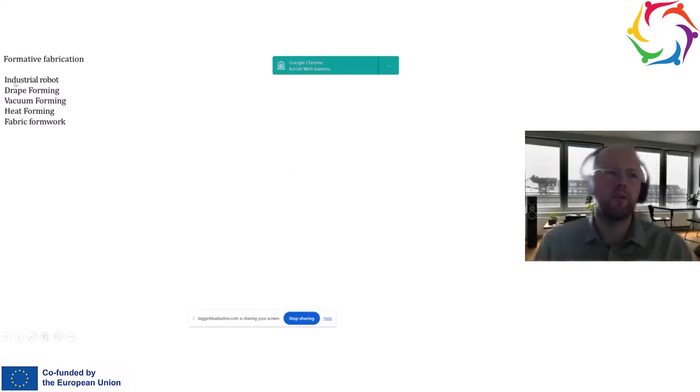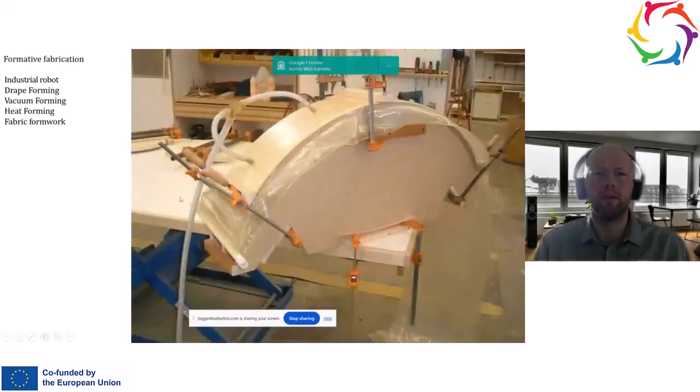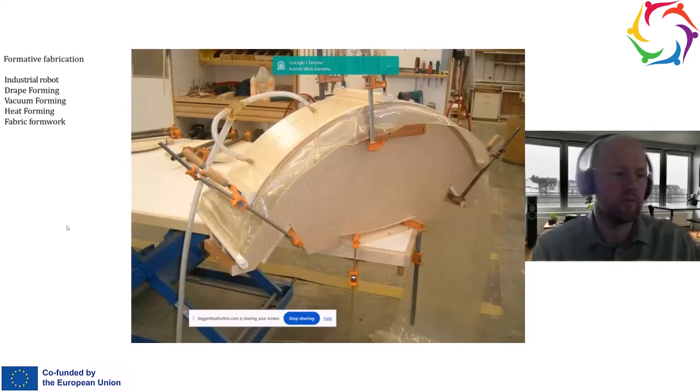And there are a lot of different approaches to formative fabrication. I mention some of them here, like using an industrial robot for heat forming, fabric forming, vacuum forming, etc. And I will show just some examples of how it can be applied.